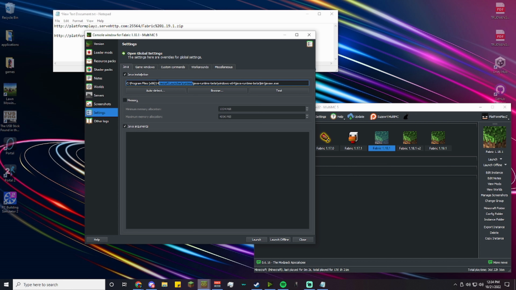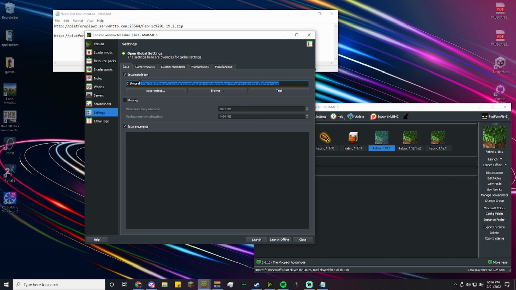But this first part is going to look different, because I've been using the same Minecraft launcher since before Microsoft bought Mojang and moved their Minecraft launcher into the Windows Store. And obviously for Mac, your file path is going to look slightly different because you use a different operating system entirely. But it's still going to resolve to a similar javaw.exe or something along the lines of that. It wouldn't be .exe for Mac. I don't know exactly what it resolves to. But if you want to see more information on how to get this path, I recommend checking out my old tutorial. I'll link it in the description.